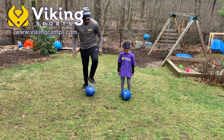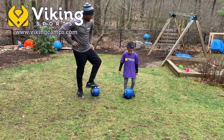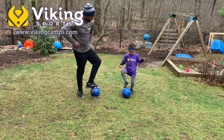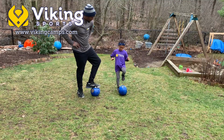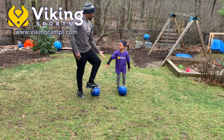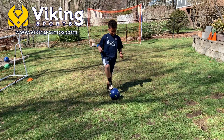These are simple enough to understand and simple enough to teach. You're just going to have the player alternate which foot is on top of the soccer ball. As your soccer player is learning to do this drill, have them start to do 10, 5 with each foot. And once they begin to understand how to do that, have them count out loud. By providing the counting component, all of a sudden you seem like a super parent or super coach because you're mixing numbers and soccer. As your soccer player begins to master the skill, have them do it quicker.